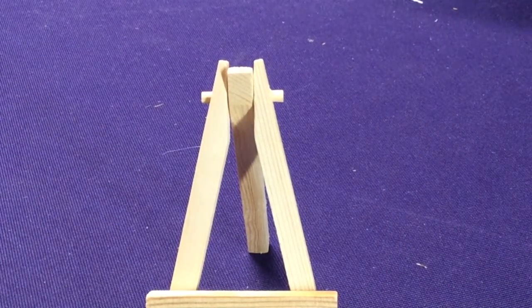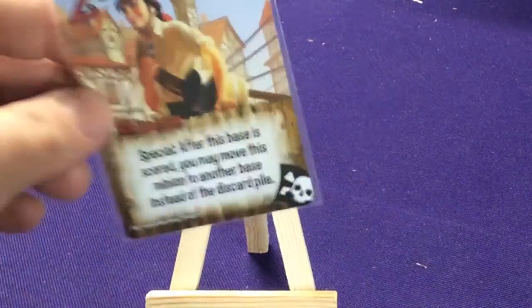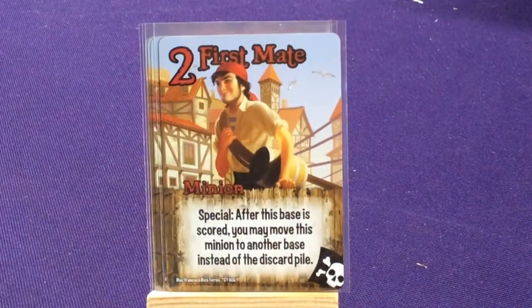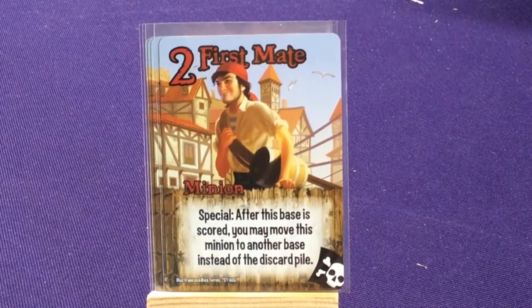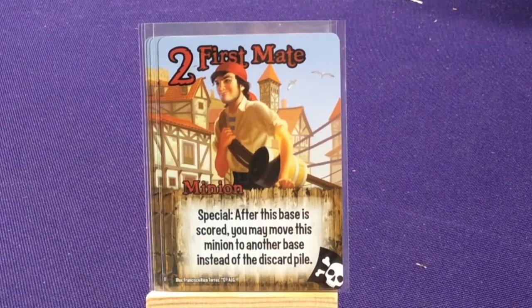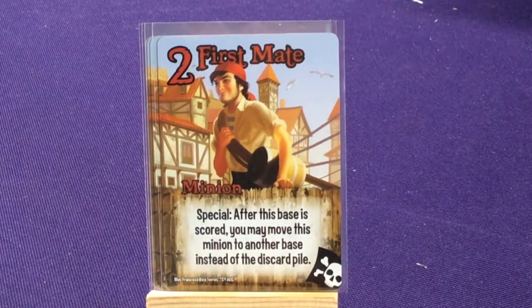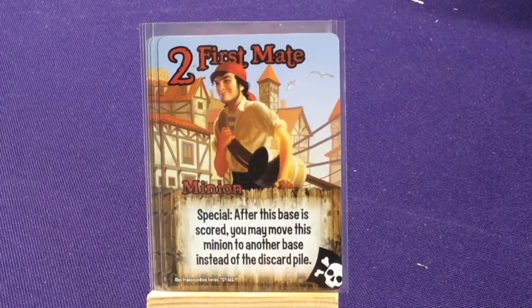And what would ninjas be without their counters? The pirates. So yes, you can play a ninja pirate deck, or dinosaur aliens, or zombie tricksters, all sorts of combinations. So we have 4 copies of the First Mate. Special. After this base is scored, you may move this minion to another base instead of its discard pile.